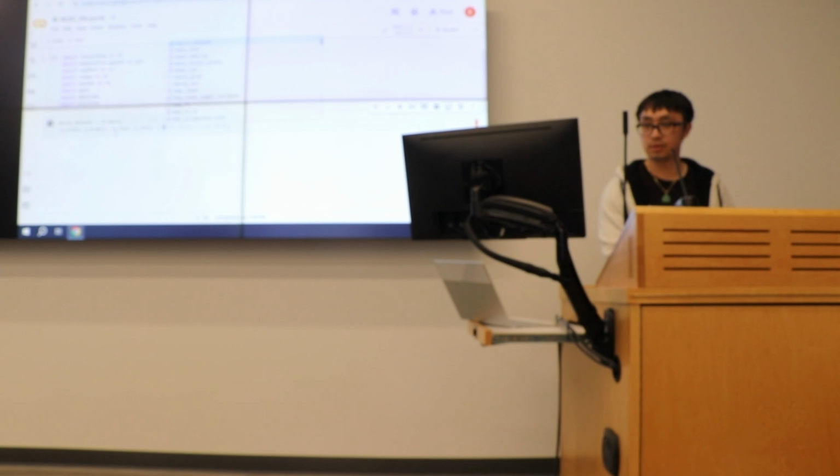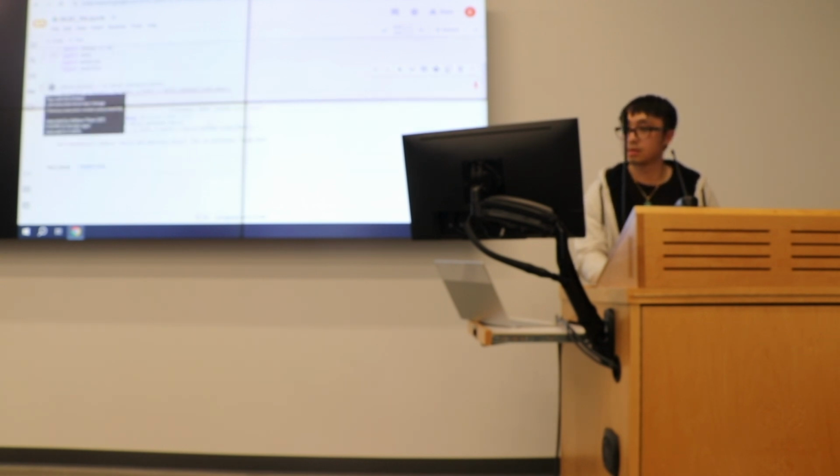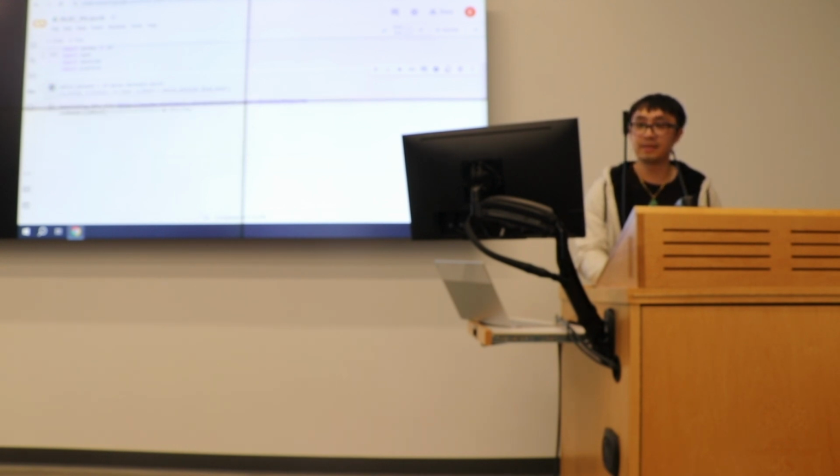Then you want to set this equal to your dataset and load your data. Do not forget to run this code block. Not load data. And there's quite a bit of stuff that has been loaded.